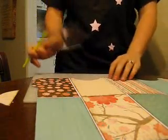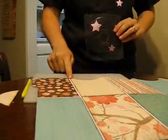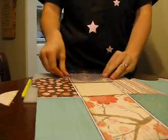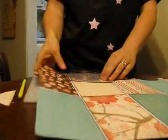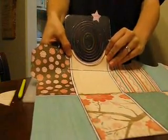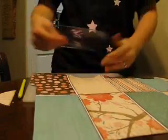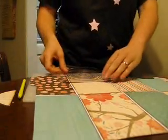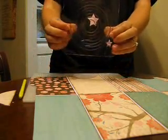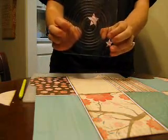If you're using the oval, follow these instructions. Line up the edges of the 4x6 paper with the outside oval, so you can see here. And then cut on the second from the outside oval. If you're using the circle cutter, line up the edges of the 4x6 paper with the second from the outside, what's seen here as purple, and cut on the third from the outside circle, what's seen here as green.